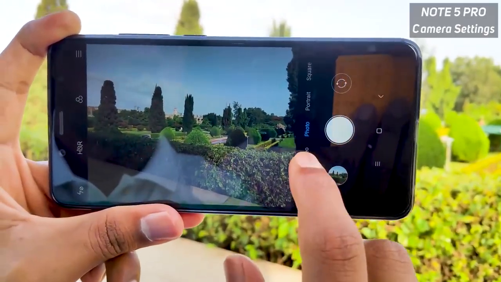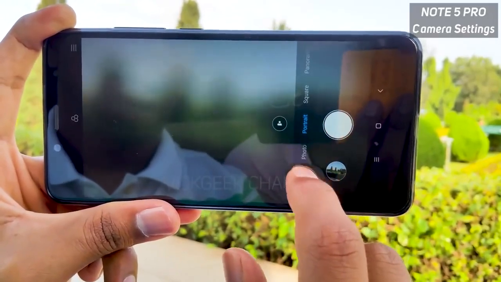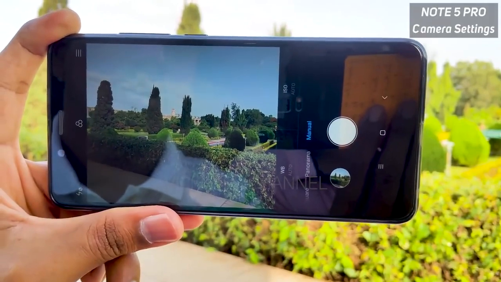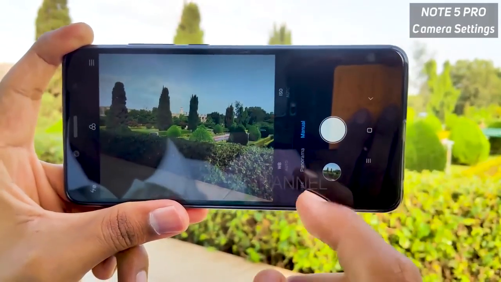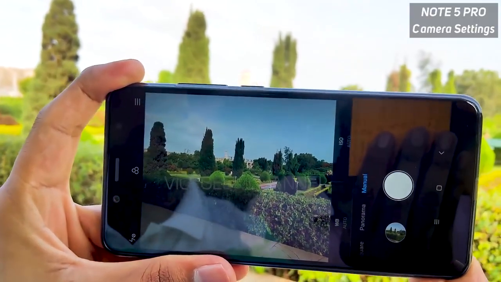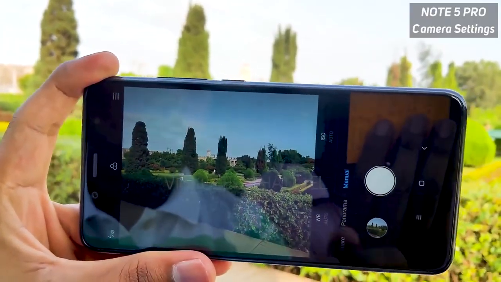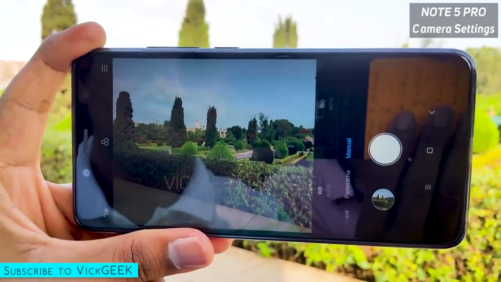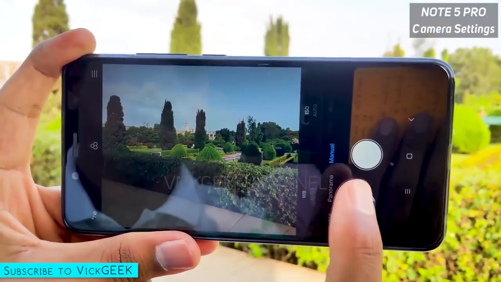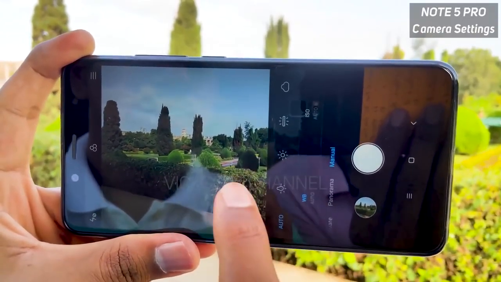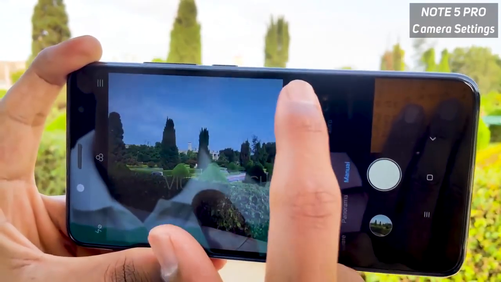Now if you go to the Pro mode here, there is nothing really that they have given you to change inside the Pro mode, which is a bummer I would say for Note 5 Pro, because the name itself says it is a Note 5 Pro, but you are not getting Pro mode, and you get the Pro mode in other smartphones such as Honor 9 Lite for just 10,000 rupees. You can really customize the features, but that's not the case on the Note 5 Pro. You only get the white balance, and that too you cannot customize the number. You just select on the default settings like this.